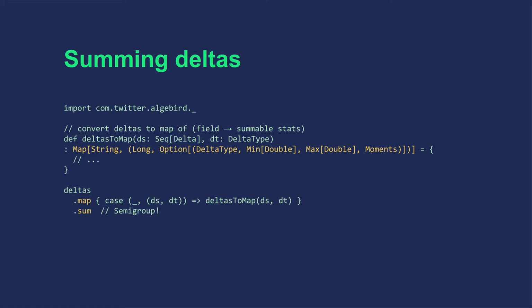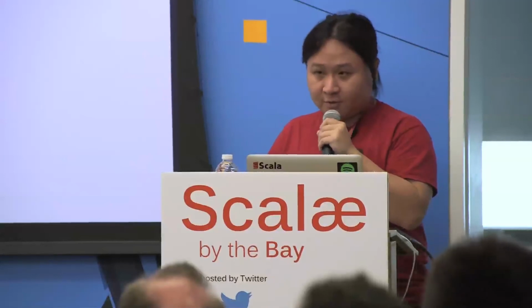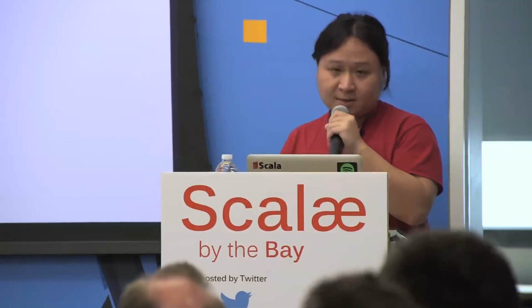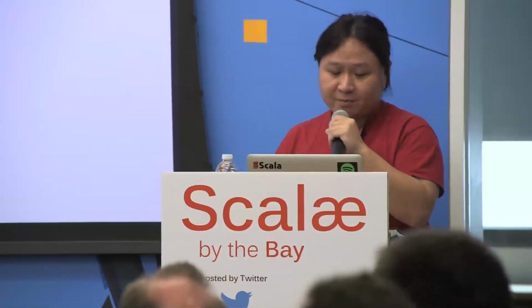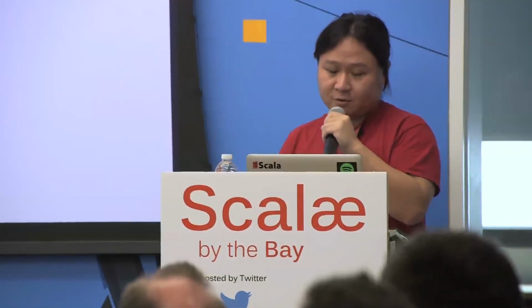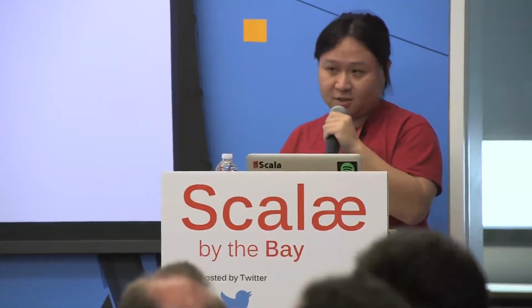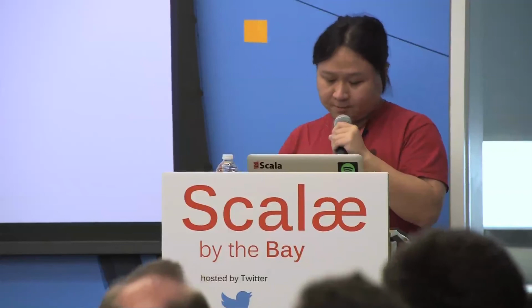But notice that all these things are actually summable or have semi-groups defined on them. The first line of this snippet is algebra, and we use algebra heavily. So we map everything into a tuple of semi-group summable types. And then the actual computation is the last line. It's just sum. When you do that, it summons a semi-group over this map type, the map of string to the tuple, and then recursively summons semi-groups for every individual field in the tuple 2 here. Yes, so that's how it works.